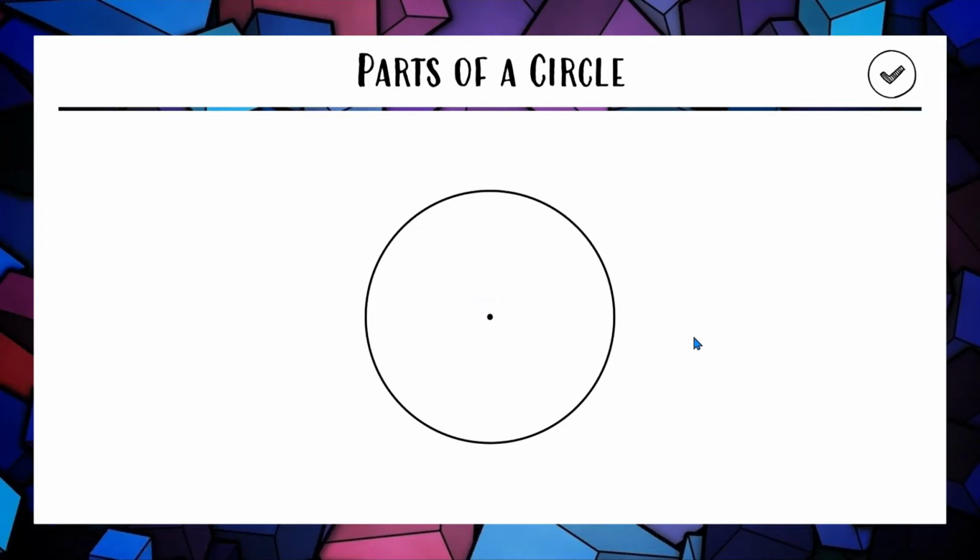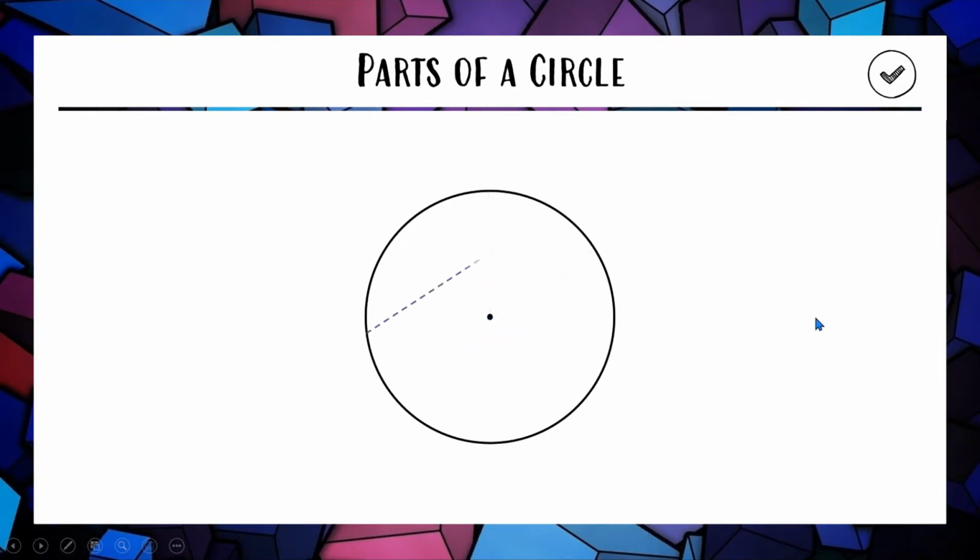Now, very important, if you have a line that is going from the center of your circle to the edge of your circle, this length right here is called the radius of your circle. From the center to the edge is the radius. If you have a line going through the center of your circle, going from the edge to the edge of the circle, this is called a diameter. So radius is from the middle to the edge, all the way across from side to side through the center is called the diameter. Two very important words we'll be using quite a lot in this topic, so please get these drawn down for me, radius and diameter.